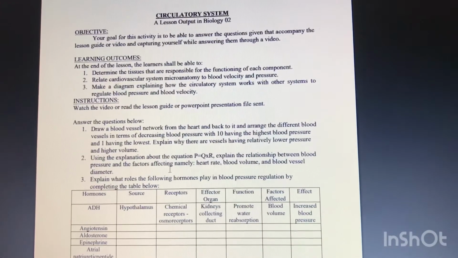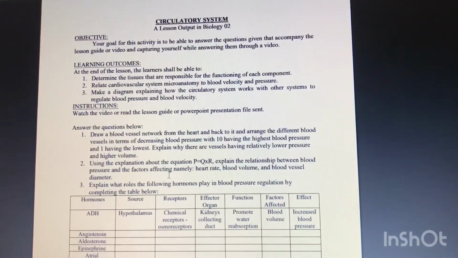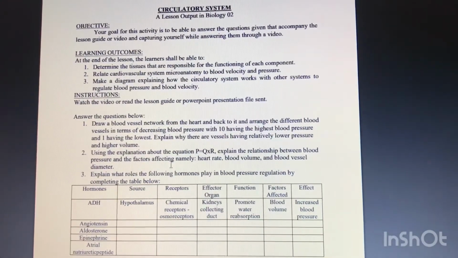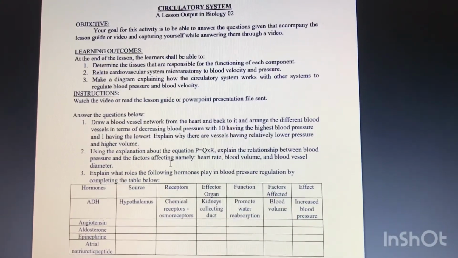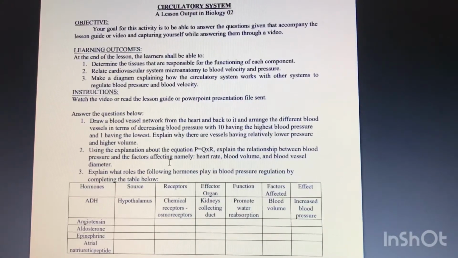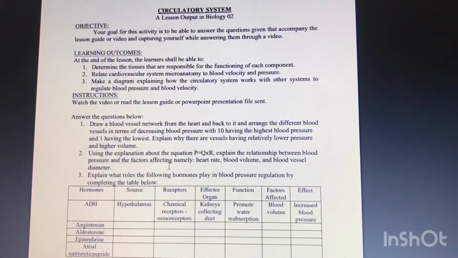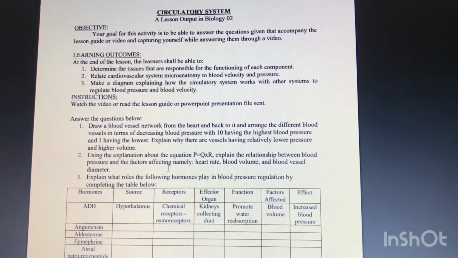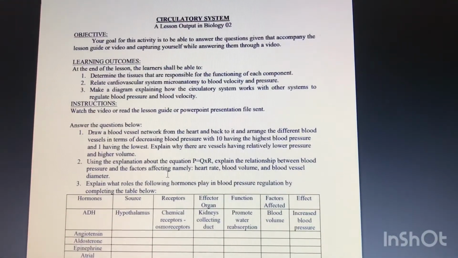Blood flow is determined by the pressure difference and the resistance of the vessel. Pressure difference is the driving force for blood flow, and resistance is the impediment to flow. The relationship of flow Q, resistance R, and pressure difference delta P is expressed by Ohm's law. Q equals delta P over R. The magnitude of blood flow is directly proportional to the pressure difference. The direction of blood flow is determined by the direction of the pressure gradient from high to low pressure.